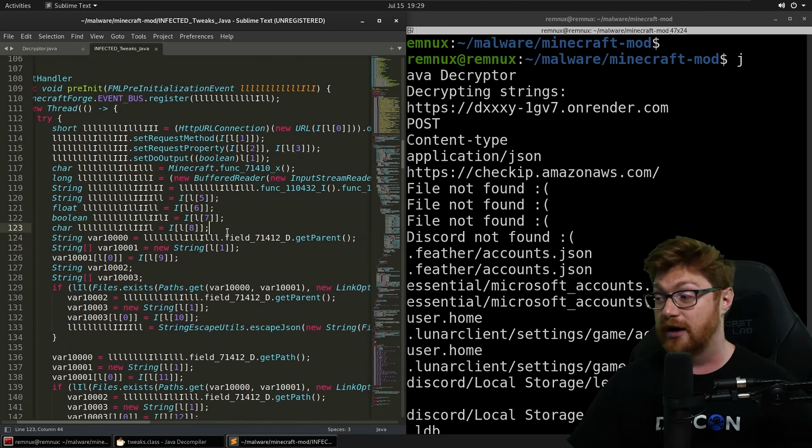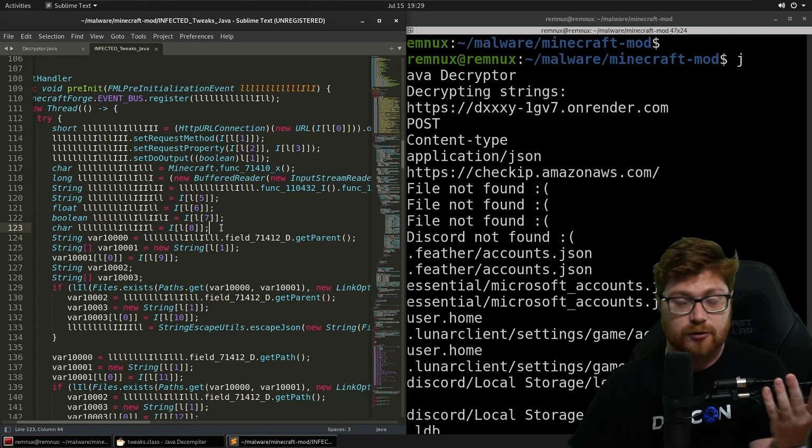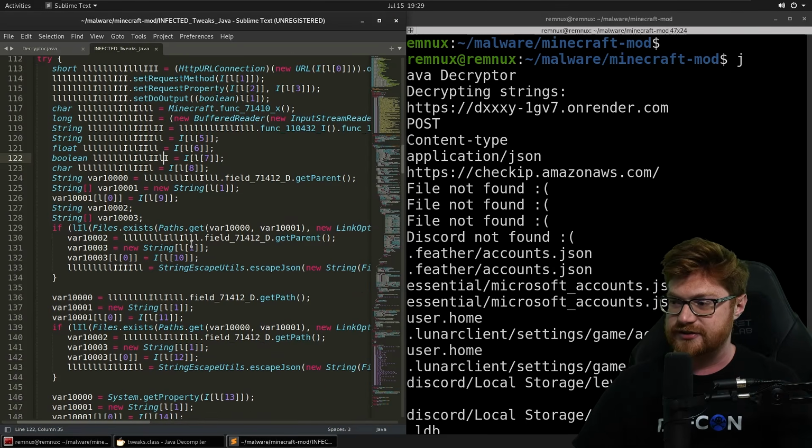If you really wanted to, we could do something stupid, either in Java or Python, keep it easy, to replace those and see that syntax.